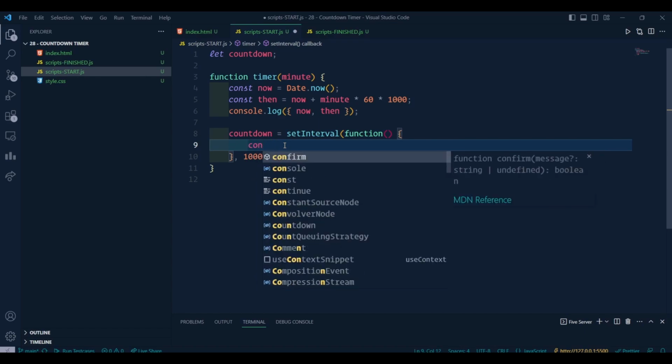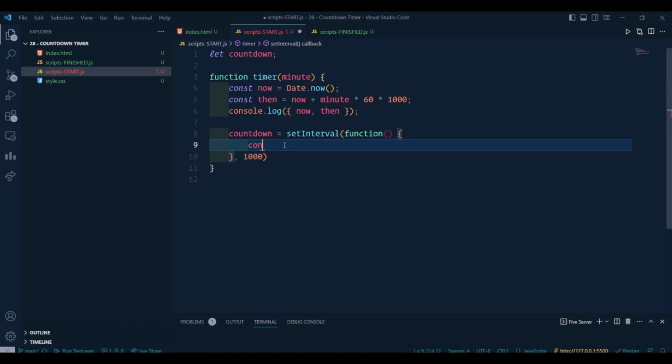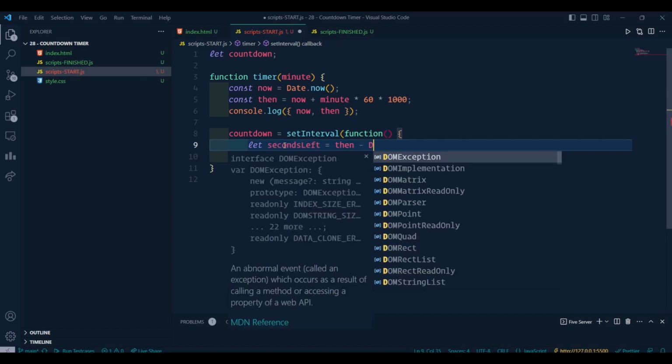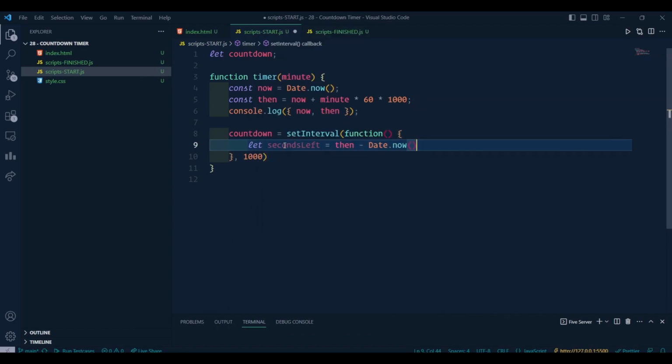And inside our function I will take a variable, constant. Now I will take it as let. Then I'm going to call it secondsLeft equal to. So how many seconds left? We have our destination, that means then, minus Date.now, that means the current second.